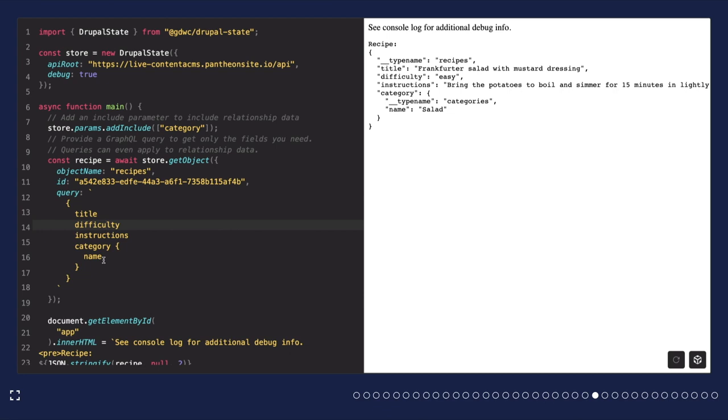The other thing that this actually does is, because we get the query and essentially the developer here is describing the shape that they want and all of the fields that they want, because we know those fields behind the scenes, we're actually adding the field parameters to the outgoing JSON API responses so that it's by default using a sparse field set. So behind the scenes, it's also cutting down the size of the payload. So my hope here is that even though having this translation layer in the middle has a cost, being able to kind of automate getting a small payload maybe balances that out. But we can also measure that too.